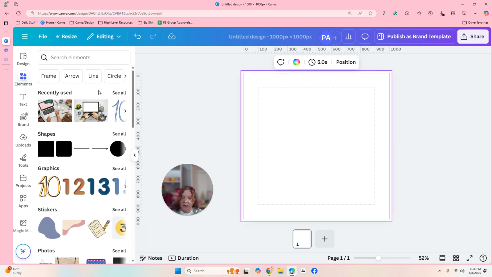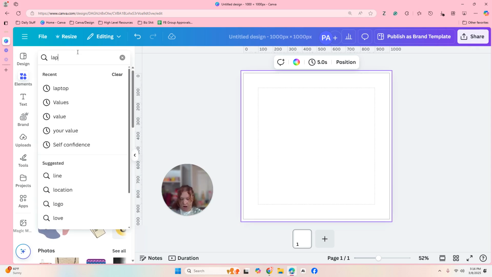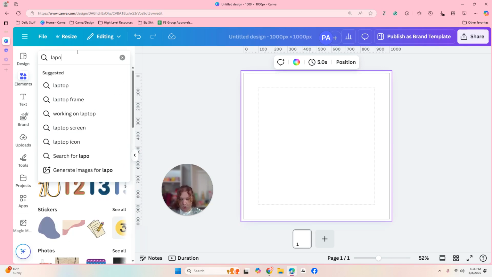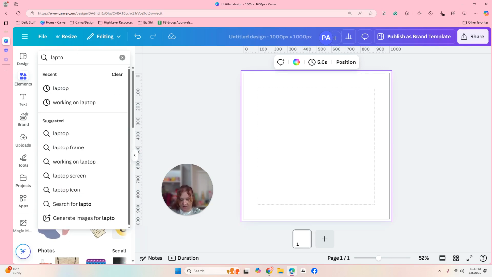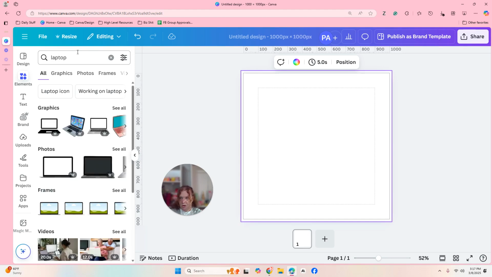But you can turn any image, like if I had an image with my phone like this, something like that, I can make that into a mockup, okay? So if you have any images that you want to use, like with your phone, or you on a laptop and it shows the laptop, or anything like that, I'm just going to go to elements. I'm just going to look for a laptop photo so I can show you how this plays out.